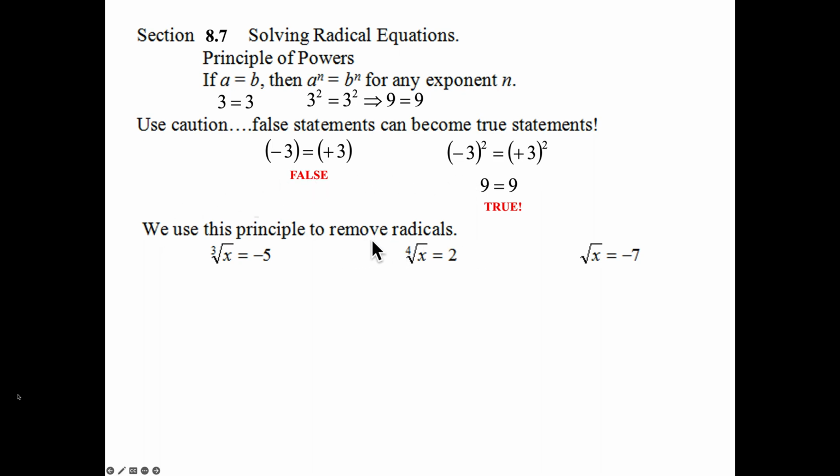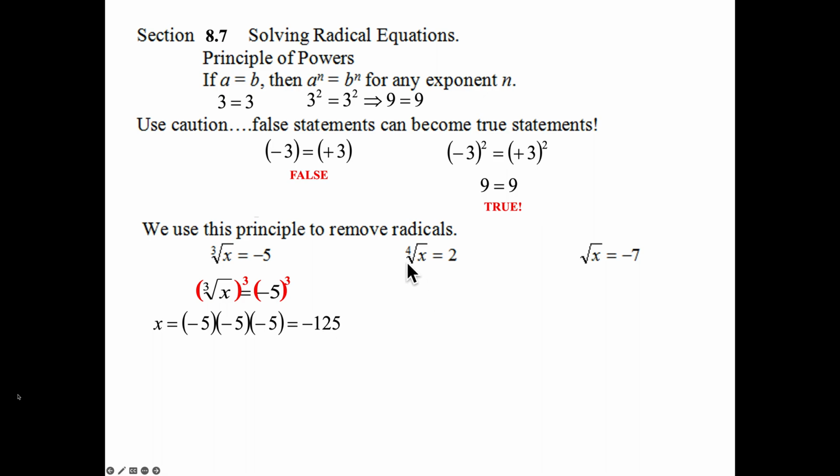So to use this principle to remove radicals, here we are. We have one variable in the equation. These are straightforward. We won't run into this problem. We run into this problem when you have two x's in the equation. So here we have the cube root of x is equal to a negative 5. I would like to get rid of that cube root, so take the root number 3, raise it to the power of 3 on both sides. This cancels the cube root, leaving you just the x, and negative 5 times itself 3 times is a negative 125, and that is our final answer.